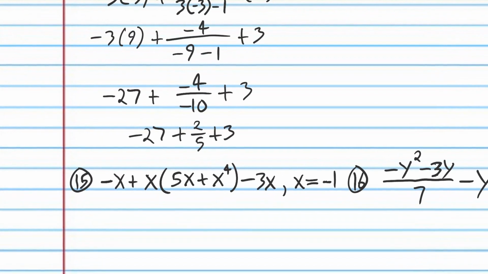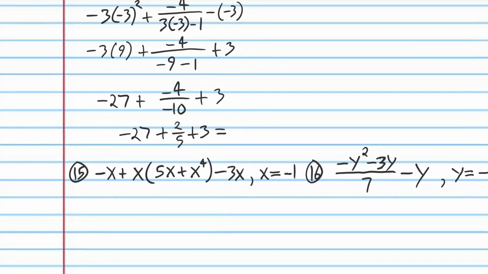This is going to be somewhat difficult to write as an improper fraction, but we'll go ahead and do it because that's what we've been doing in this course and most algebra courses. So we're going to write this over 1, and if we multiply both sides of this fraction by 5, then we get negative 135 over 5. I know that's kind of a big calculation there. Multiply both sides of this fraction, if we write it over 1, by 5, and we get 15 over 5.